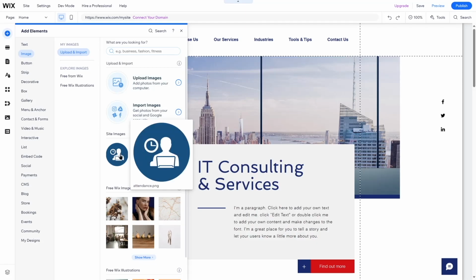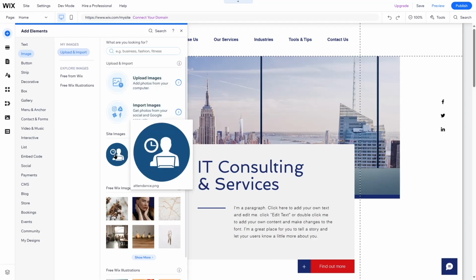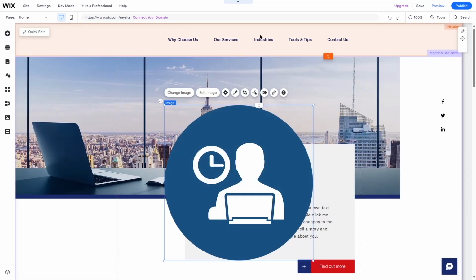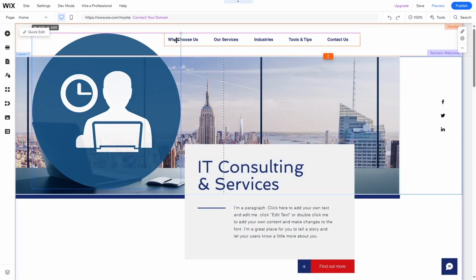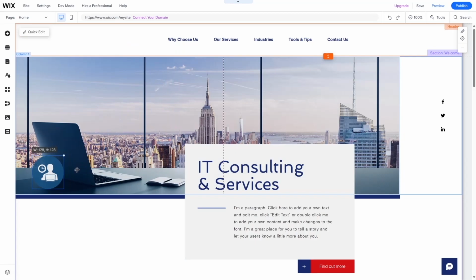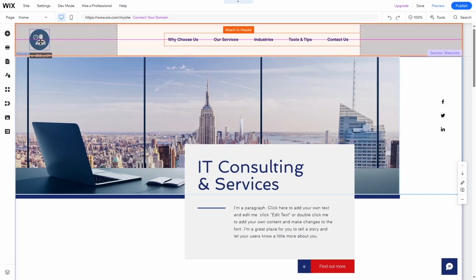So if you guys haven't uploaded the image, you can upload it from here and then you can select your logo. So since we have uploaded it, we're going to select it and you can see the logo appeared over here and it's really big. So we are going to grab it and drag it over here and then resize it to a size that is suitable for a logo. Okay, so 80 height and 80 width, and now we're going to set this logo over here.